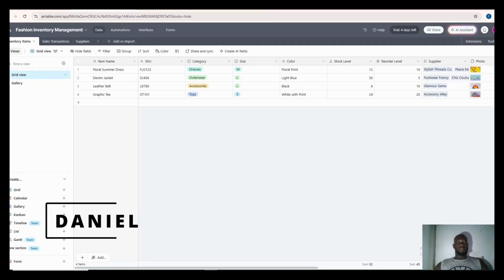Okay, guys. Thank you for joining in on this channel, and this will be the part two for the automation we've done for the inventory, how the inventory was created. Now I want to start for the automation. So I'll be showing you the workflow of what we'll be doing.